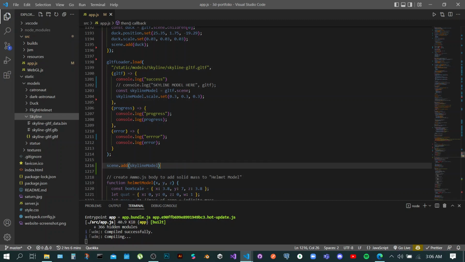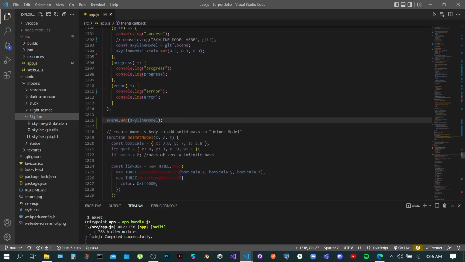Skyline model. Okay. I hope it's okay now. I don't have any other issues. I think it should work. It should work. Here.